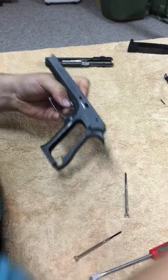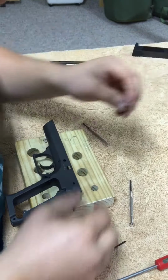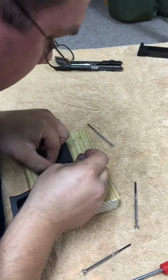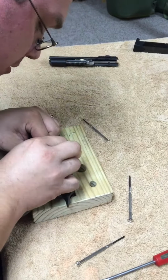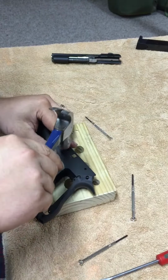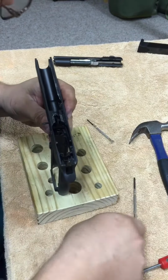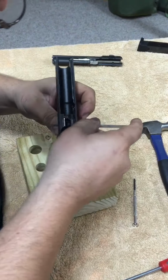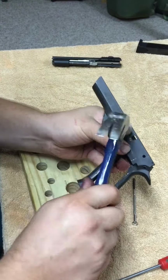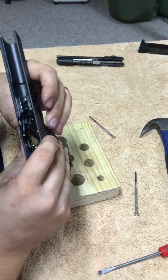Now, what I have found is the easiest thing to do is to actually start this roll pin into the trigger. And I'm explaining why here in just a second. Go ahead and get her started. I'm going to take it and give it a couple of taps to get her started. All I'm doing is lining up and giving it a couple of taps. Now, that is actually exactly where I want it to be.